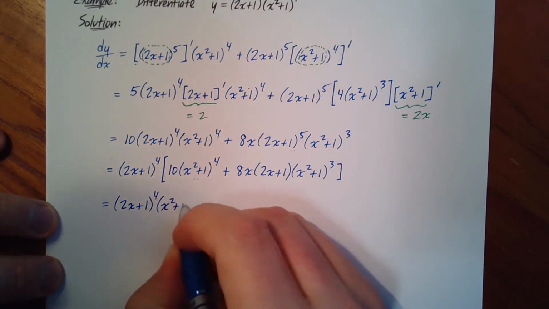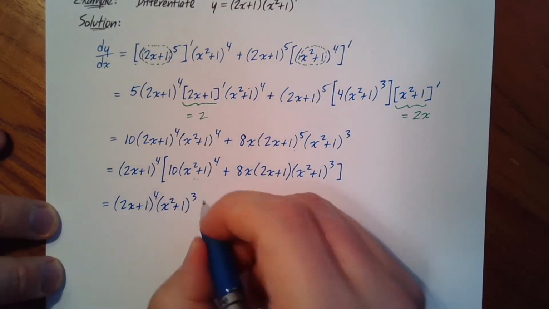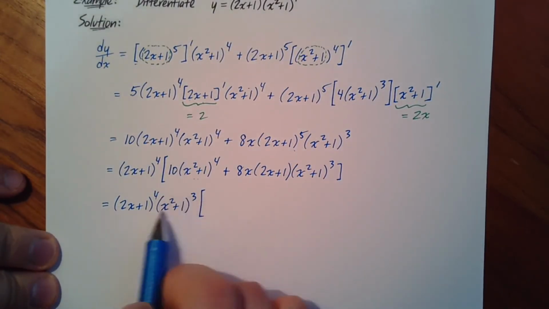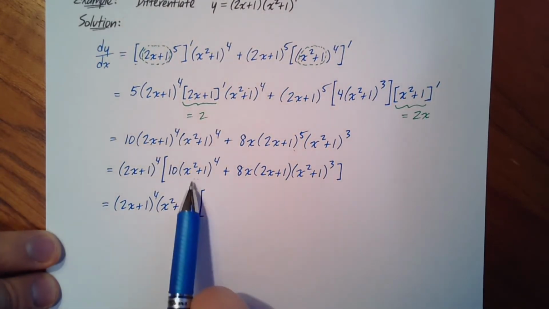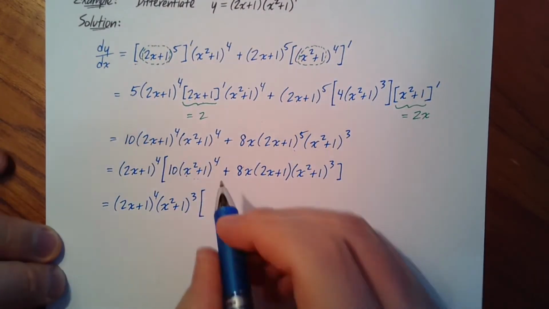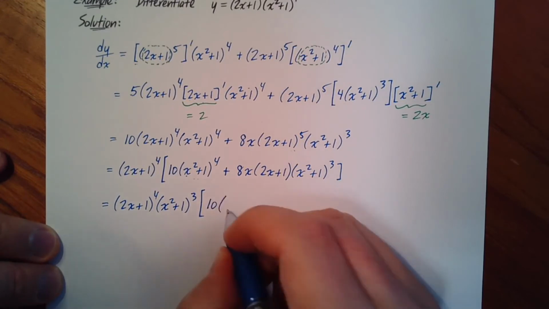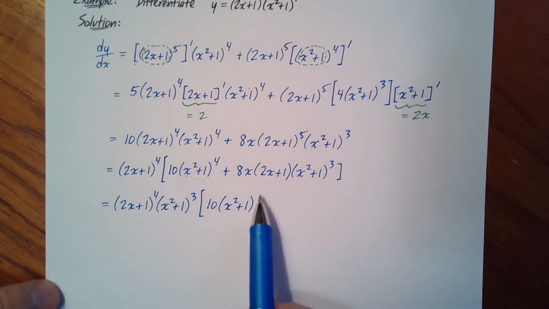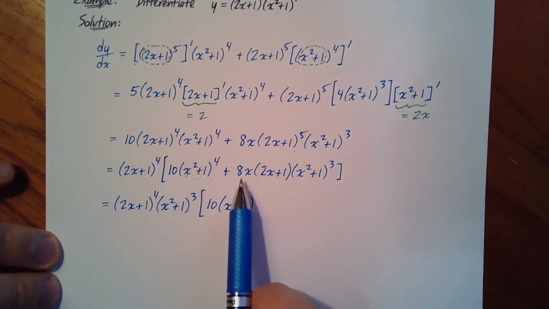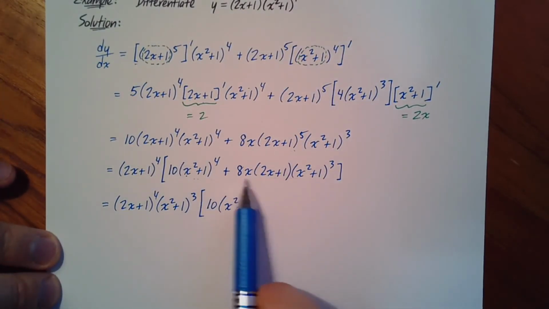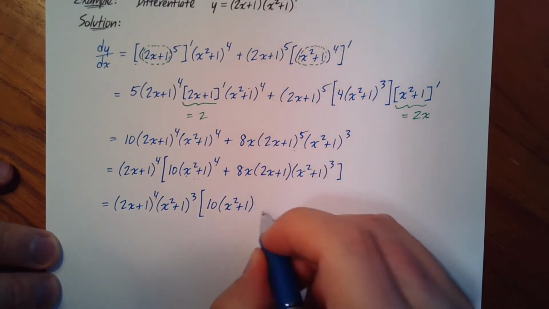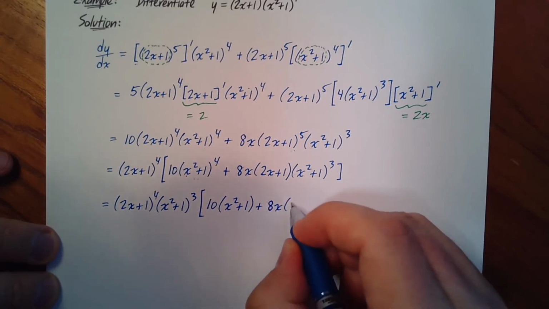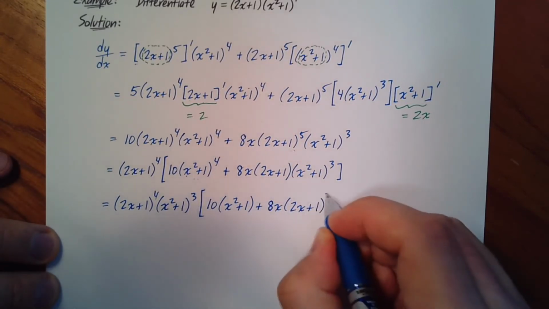So (x squared plus 1) to the power of 3, and all that's going to be multiplied by what's left. So for the first term, if we pulled out (x squared plus 1) to the 3, and we had (x squared plus 1) to the 4, we're going to be left with one factor remaining. We'll have x squared plus 1, just with no exponent, or at an exponent of 1 if you want. And then what will be left here? If we pull out (x squared plus 1) cubed, that's going to be all of this. So all we'll have left is 8x times (2x plus 1).